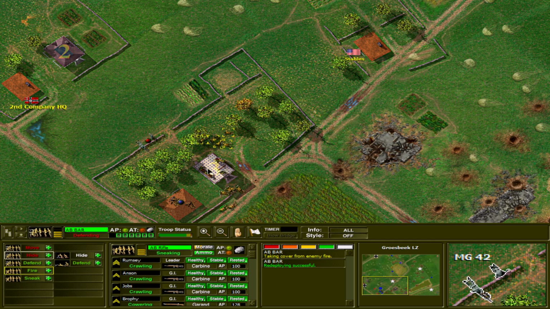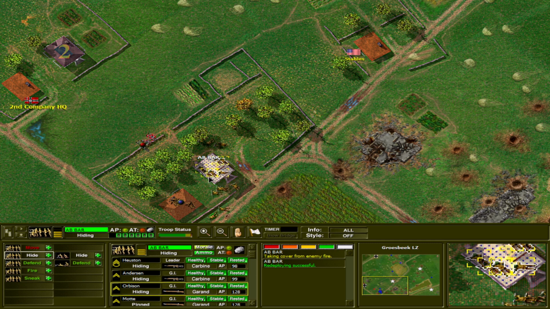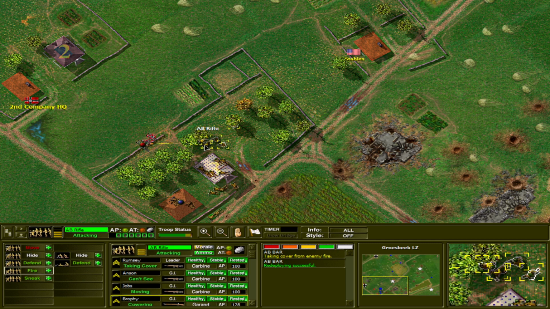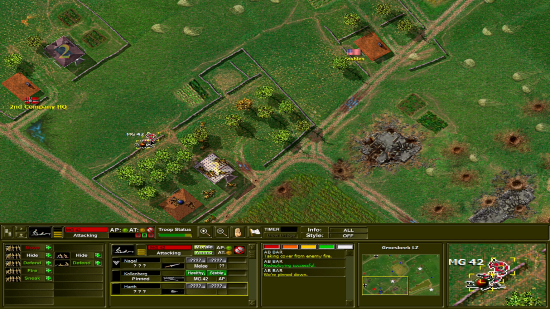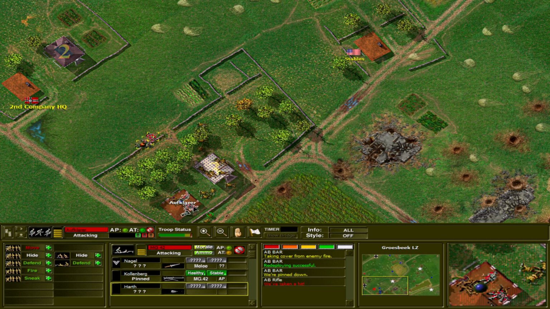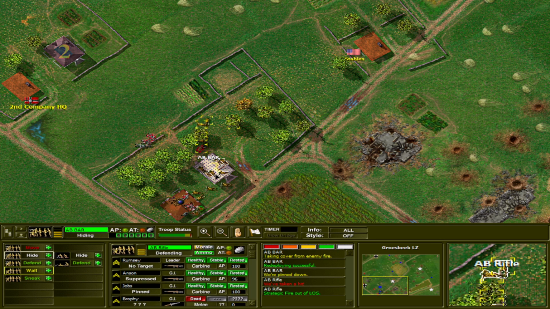MG42 section here behind the stone wall, firing into our BAR section. Fortunately, our troops have the advantage of elevation in the 3-story building. Our rifle troops threw a grenade here, knocked out 2 of the 3 soldiers in this section, and now it's just the 1 enemy troop, although it is the MG42 soldier. Looks like the recon section has taken 2 out of 3 casualties here. Rifle section has taken 1.